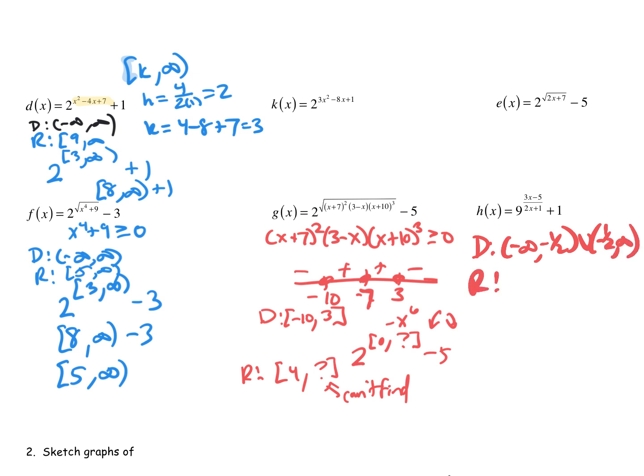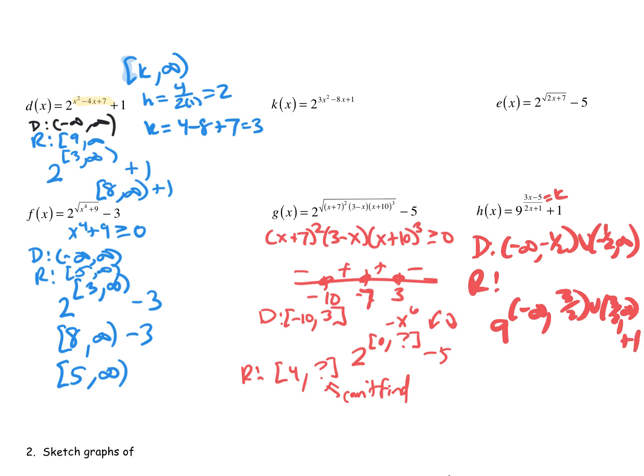For the range, you can think about it a few different ways, like covering it up here. If I set this exponent equal to k, what can it be? I can also think of the work we did with horizontal asymptotes. The horizontal asymptote would be 3/2, and in this case it would never hit 3/2. So when I do my range analysis for the exponent, it's negative infinity to 3/2, union 3/2 to infinity.